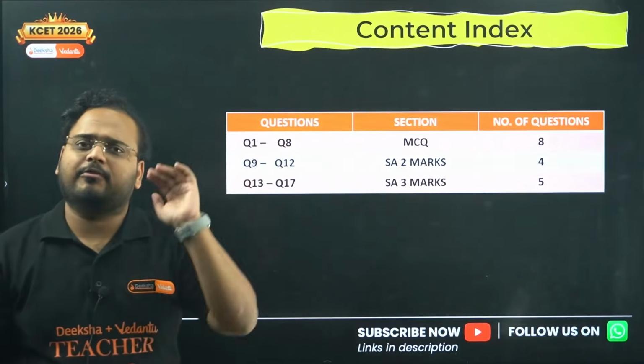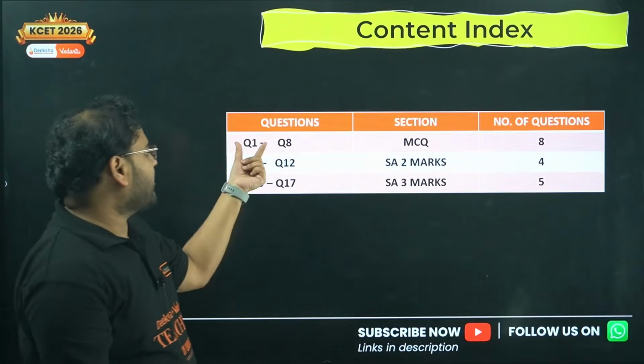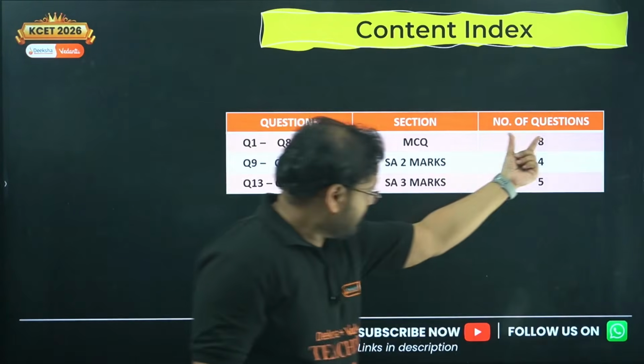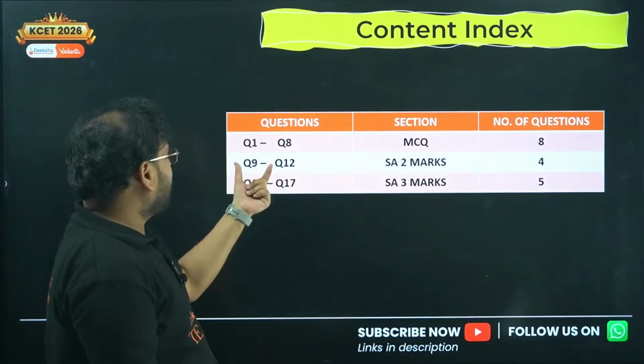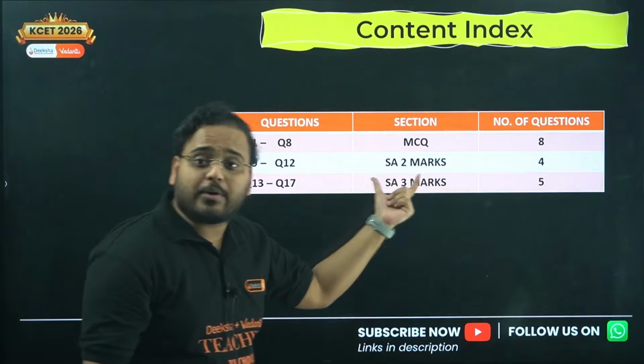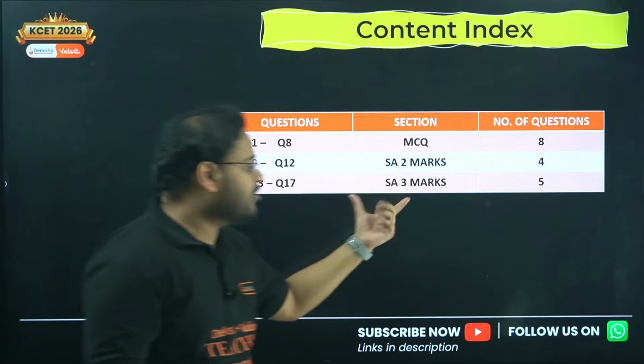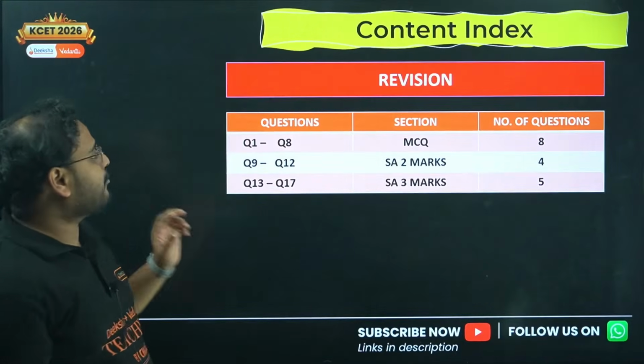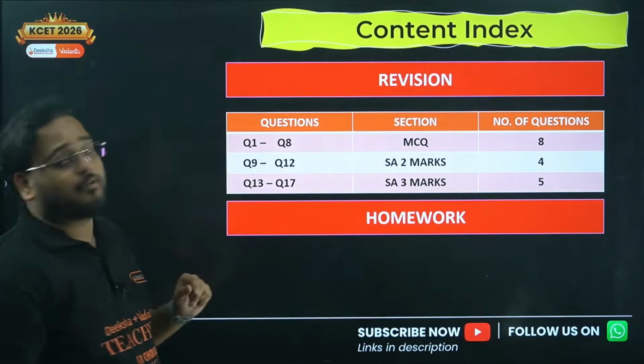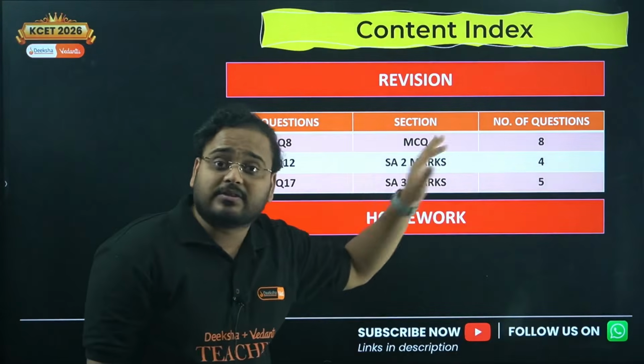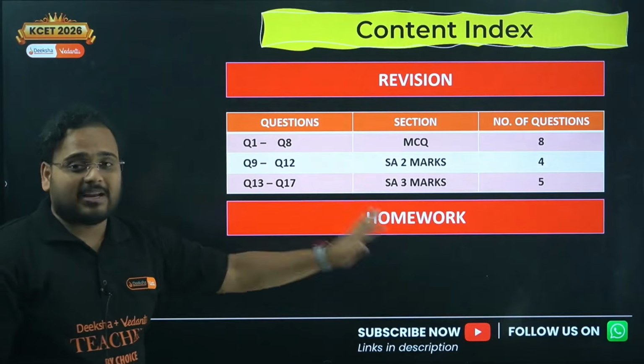Now what I have brought for all of you in this session is very simple. What are they expecting? We're going to solve just that. I brought 8 MCQs, then 4 2-marker questions and 5 3-marker questions. Apart from that, I'm going to do the revision for all of you, and then I'll give you some homework.